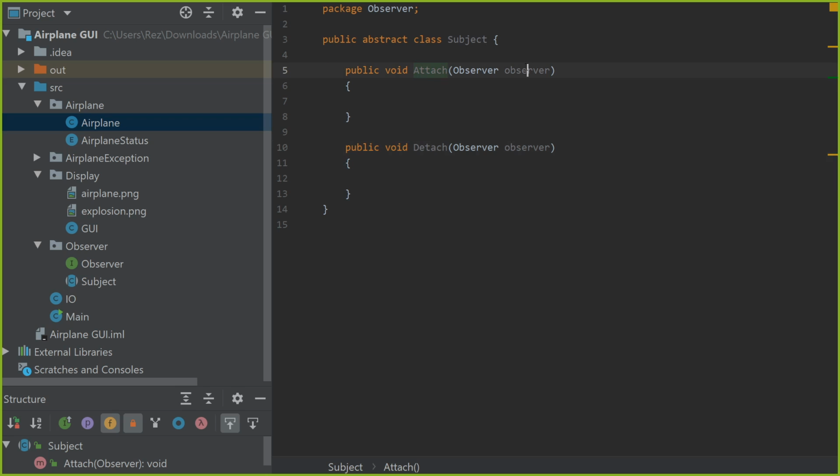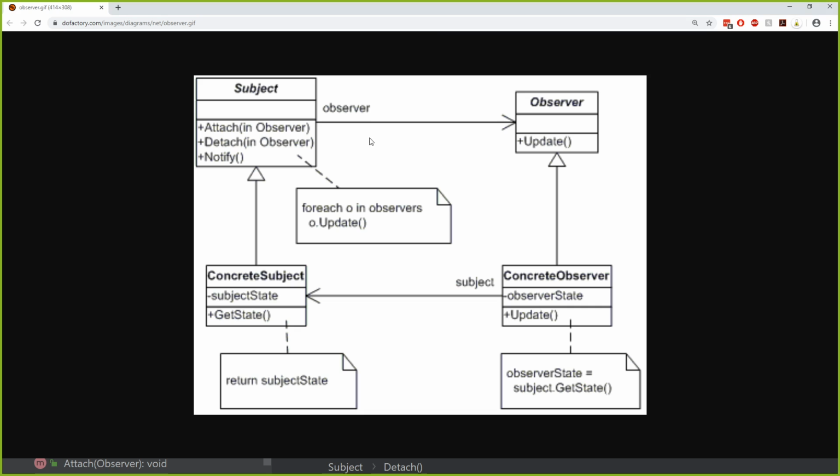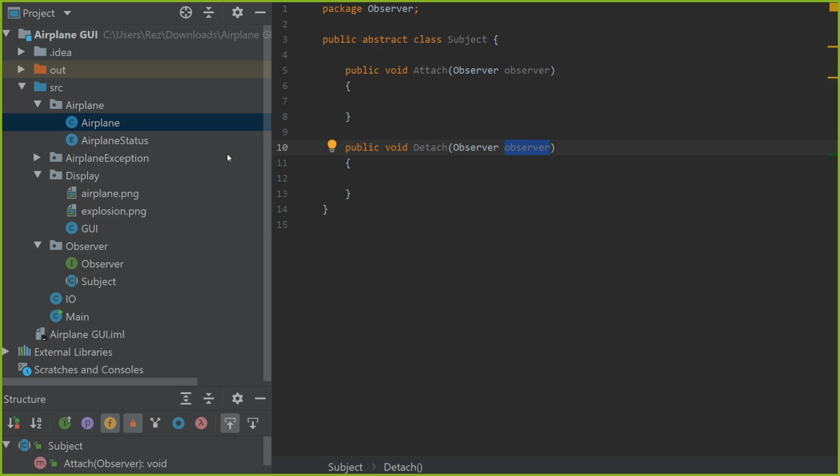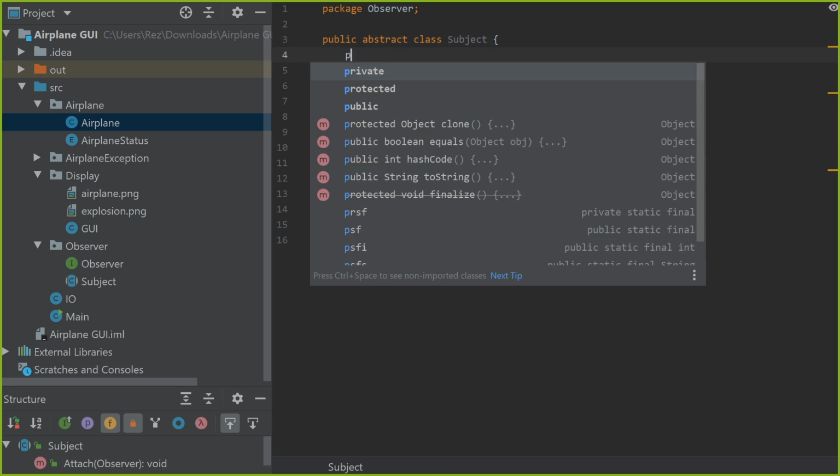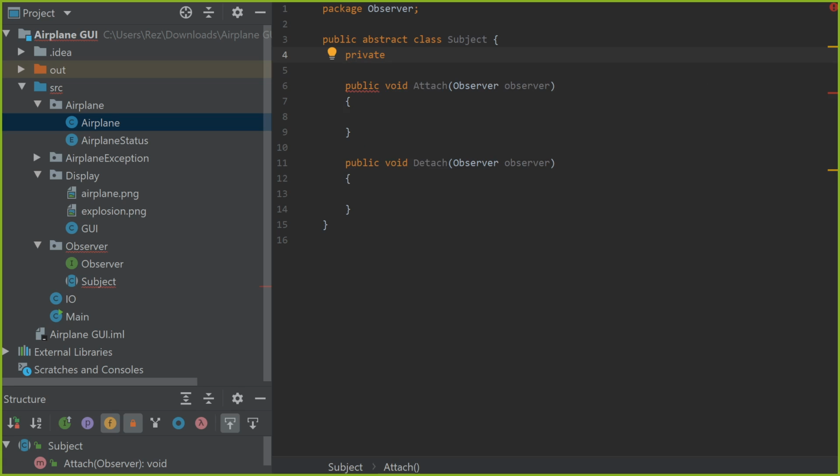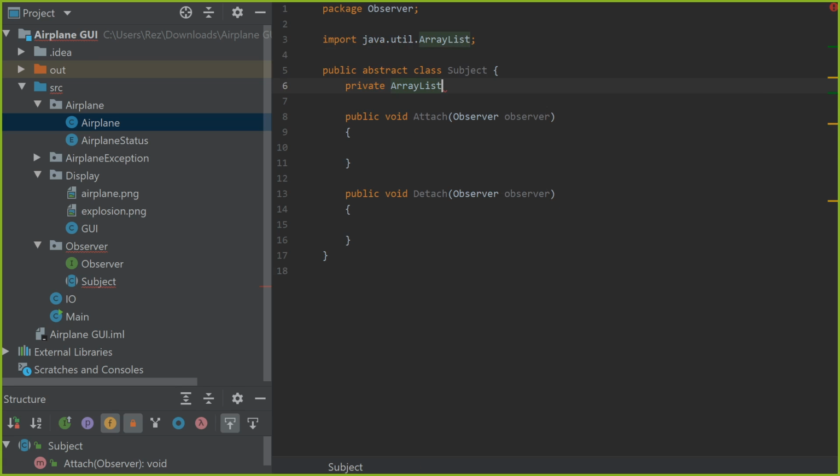So we need to attach this observer and we need to detach this observer. To do this, we need to have a list of all these observers. So what we could do here is create a private array list of observers.